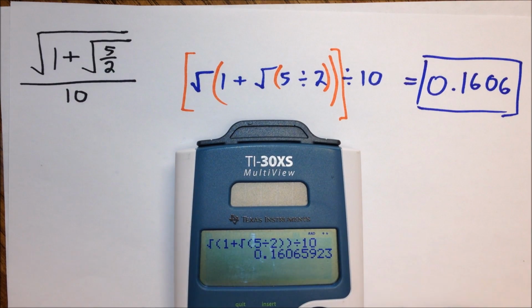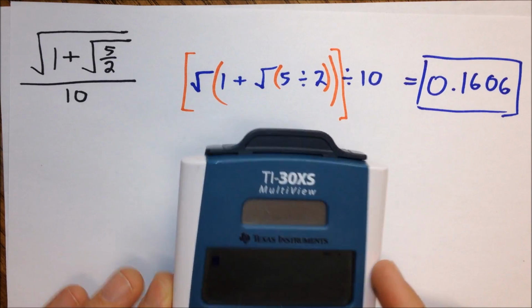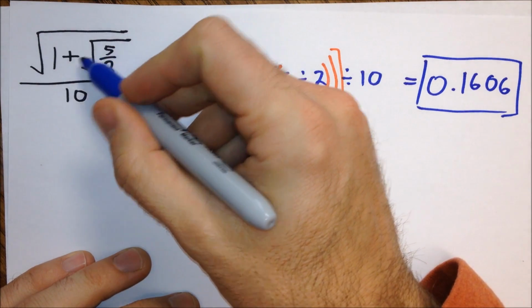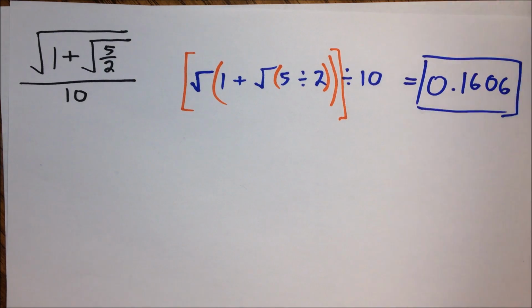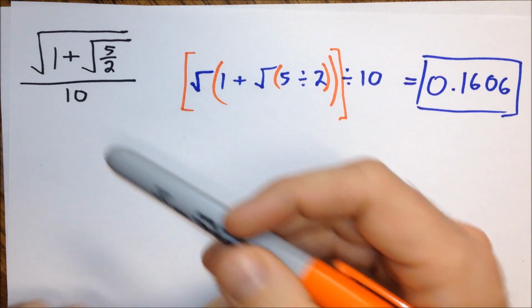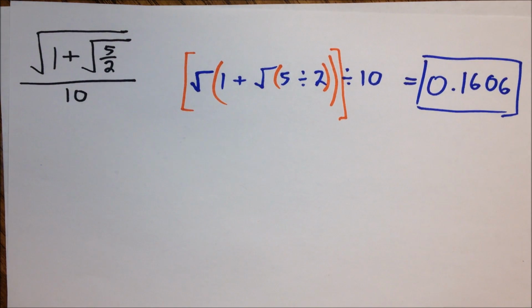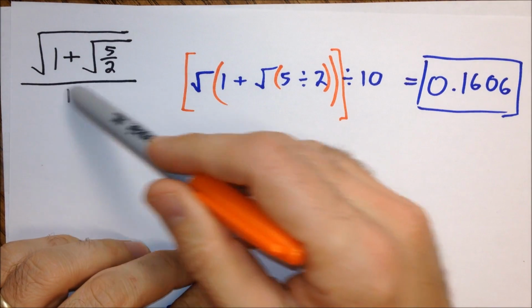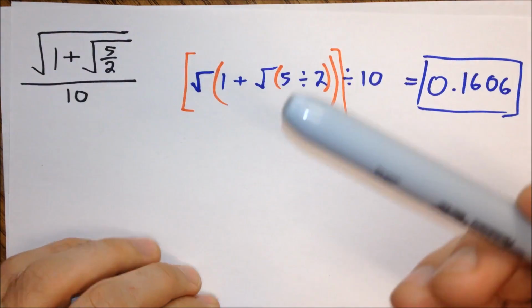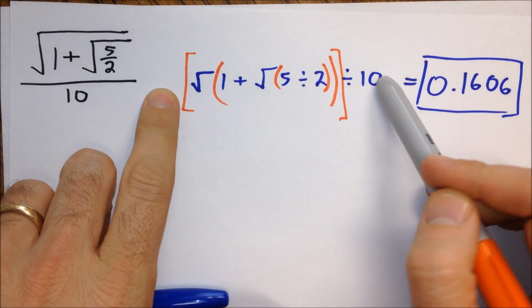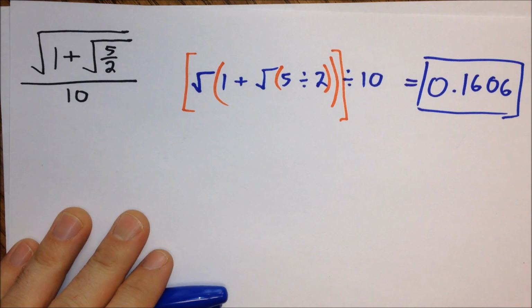Let me show you, however, another way of doing this, and it's the way we might do it if we were to do things by hand. If we were to solve this problem by hand, I would probably start computing inside out. Seeing the problem as having an innermost part, then a next level part, and then a most outside part is going to be very useful when it comes to solving equations. Because when we solve equations, we often undo the equation starting with the outermost part first and working our way inside. So being able to see equations as having an innermost parenthesis expanding out to the outermost part is going to be quite useful for us.